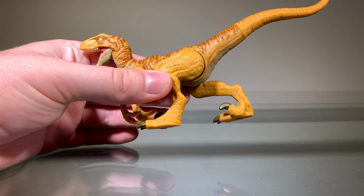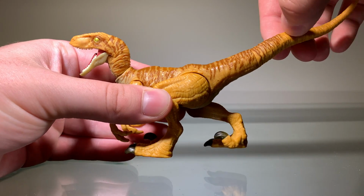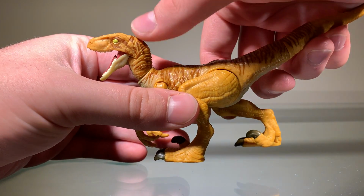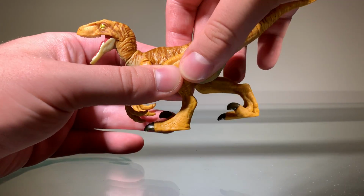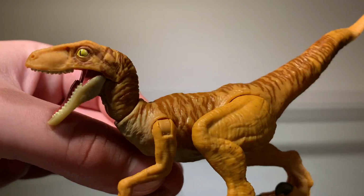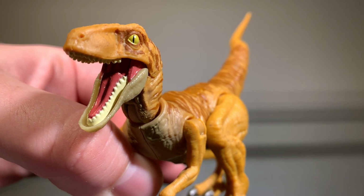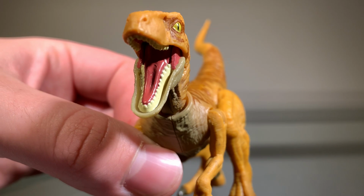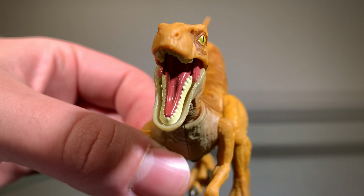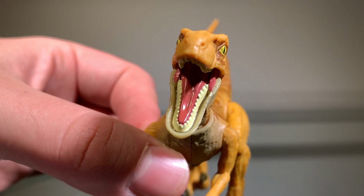So, of course, most of the body here is this orange color with a dark brown striping going down the body, which looks nice. It would have been nice if it was black, but it still gets the job done nicely. The eyes are painted yellow with black slits for the pupils. The teeth are painted a yellowish-whitish color, and of course the inside of the mouth is painted a salmon pinkish color. A little bit of a glossy finish to it, which does look nice.